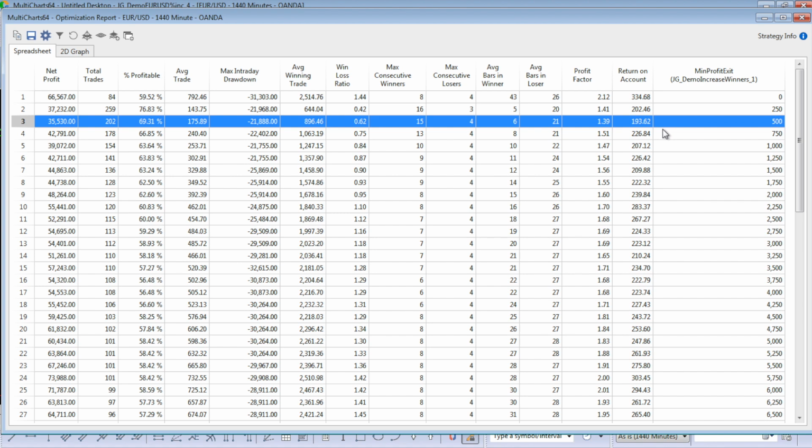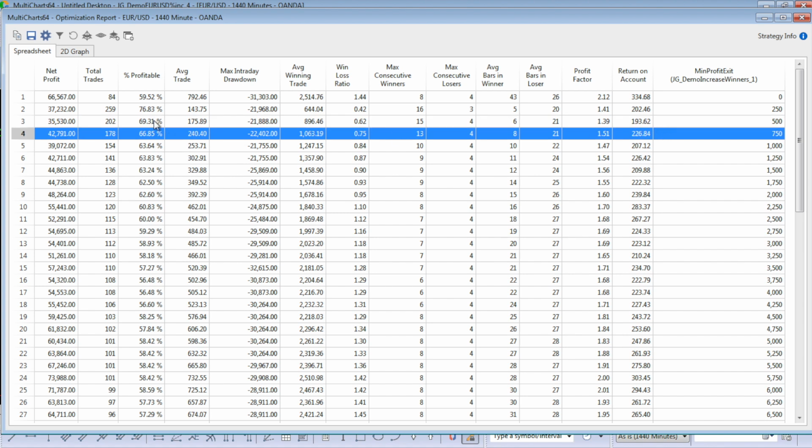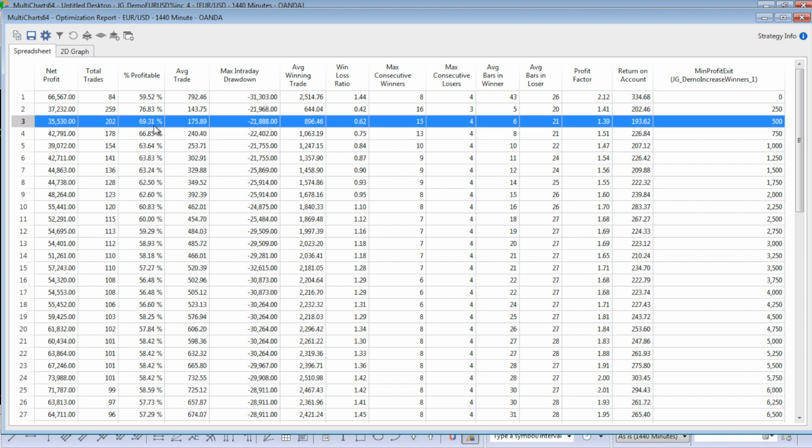This is 50 pips, 75 pips, and similar sort of story again. We're going to get out of the trades quicker, but we are going to give up net profit. But we are going to increase the profitability or the accuracy of the trades. So let's have a look at some of these results now in the graphs so we can get a visual representation of how the numbers work.